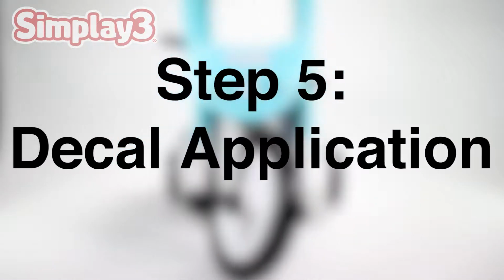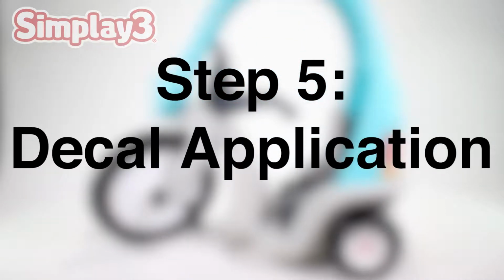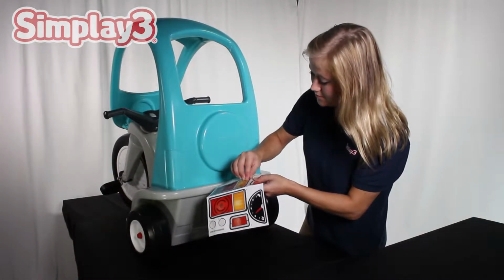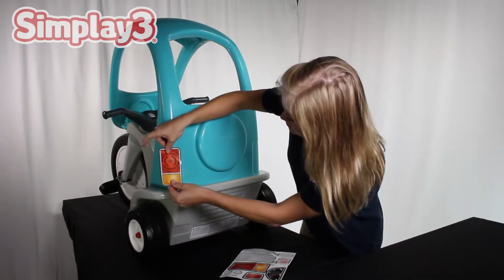To finish the assembly of the Super Coupe Pedal Trike, apply the decals provided. Place the 2 large rear lights on either side of the rear of the body.